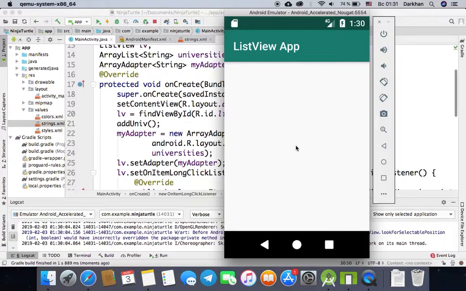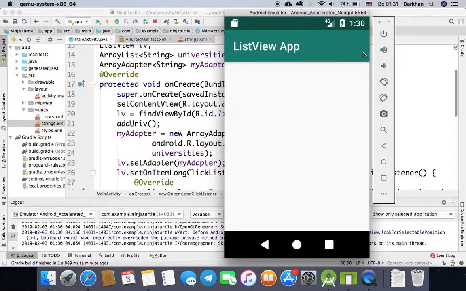Okay, what if you want to add something? I will not show the adding part, but I would like to show something which is called the options menu. For example, if you want to add some new university here, you would want to press some button here. I think everything happens on the action bar whenever you want to add something. So you click on this button here, maybe a plus button, maybe other buttons, and then the alert dialog will appear, and then you add something, and it will appear in the list view.